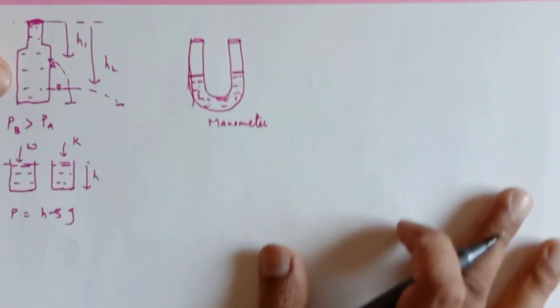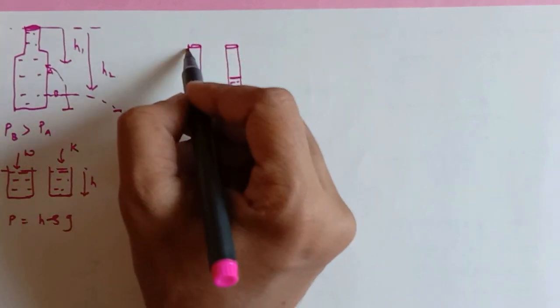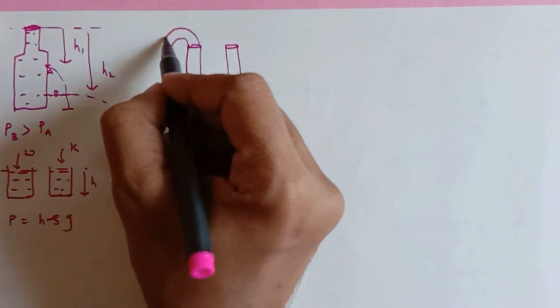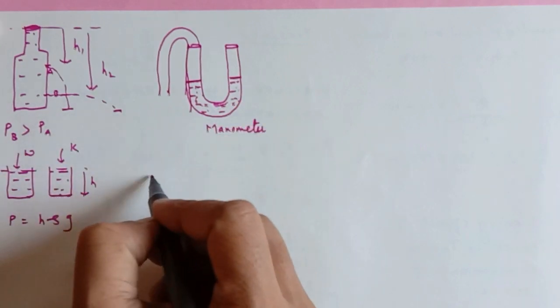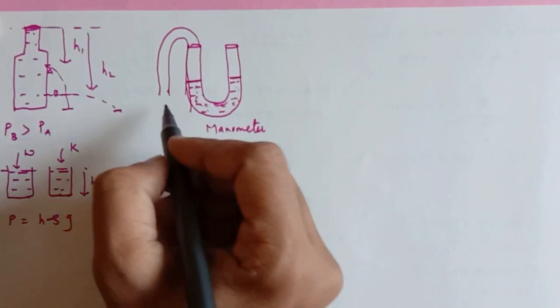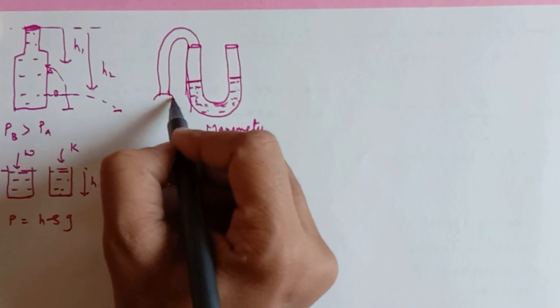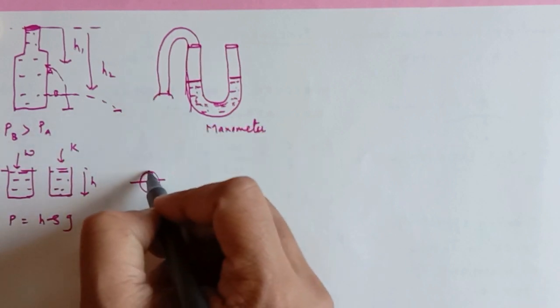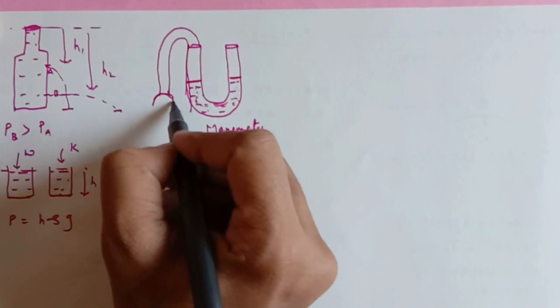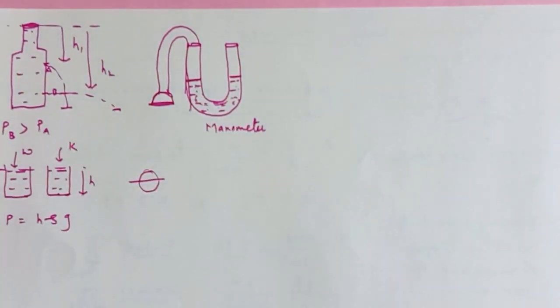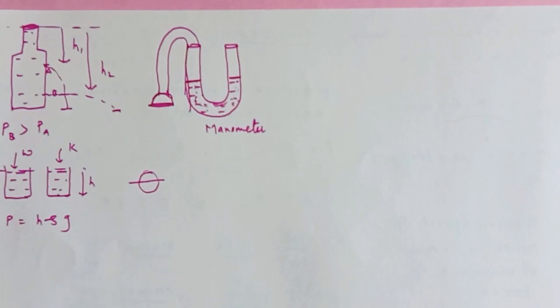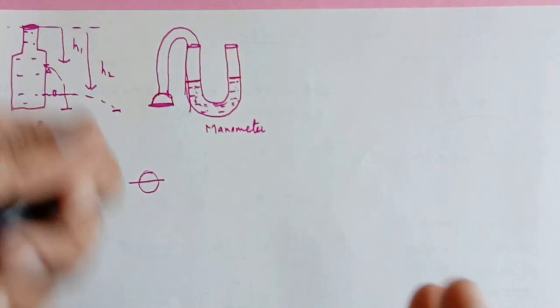What is its use? So what we are going to do is put a small flexible pipe over here, then I'm going to cut a ball into half, and that ball I'm going to put over here by making a hole over here, then I'm going to tie a balloon over here like this. This is our manometer ready. Now what is it used for?